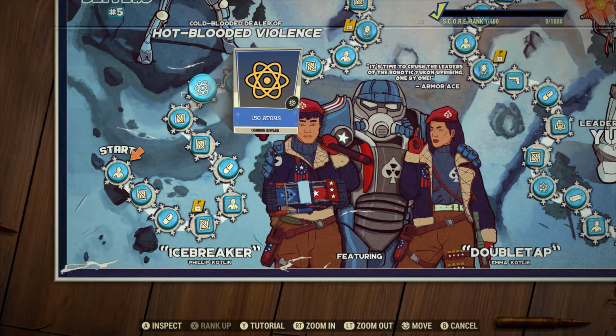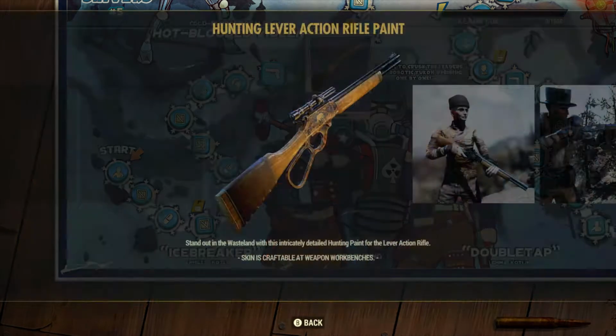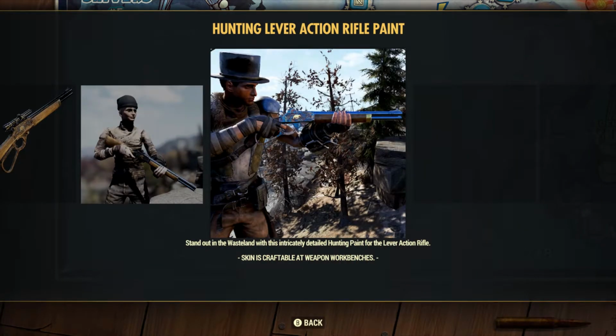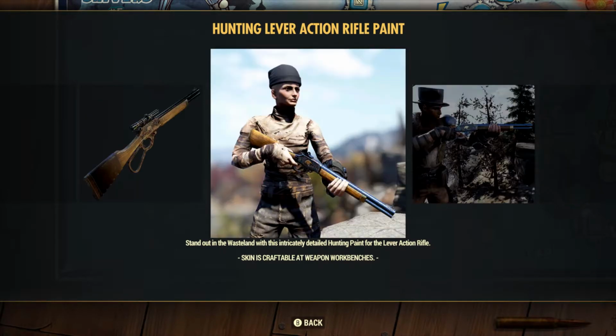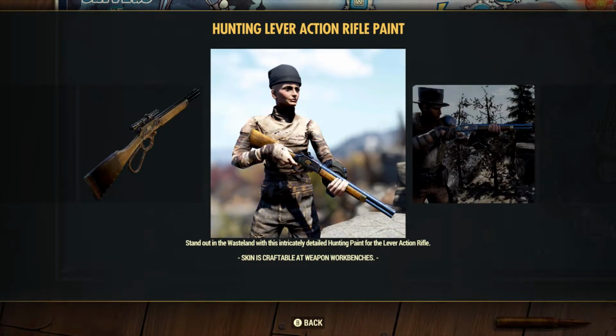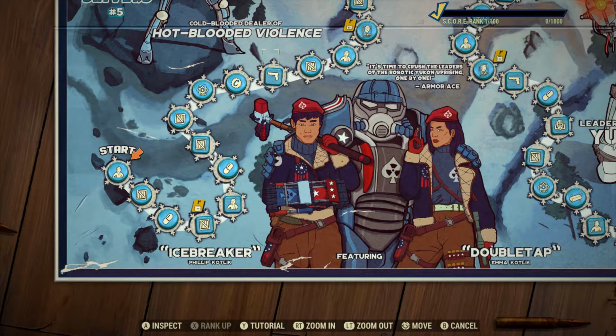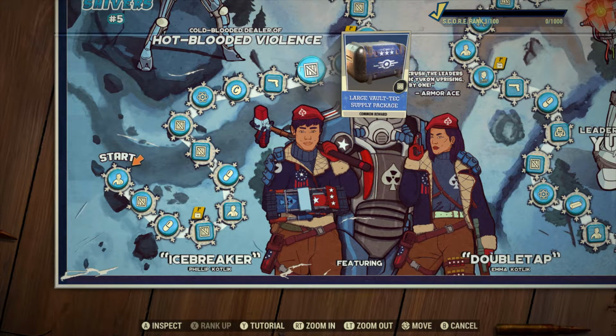Then we have 150 atoms, which is good. I have 1,000 caps, which honestly, in my opinion, caps on the season board is a garbage filler. So, not so happy about that. Next we have the hunting paint. Looks like this one is the same one as the hunting shotgun. This sort of blued, patinaed metal look. It's a bit ordinary, but I think it's always good to have some ordinary skins along with your bizarre exotic ones.